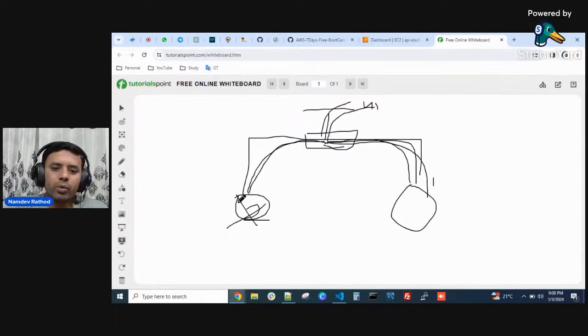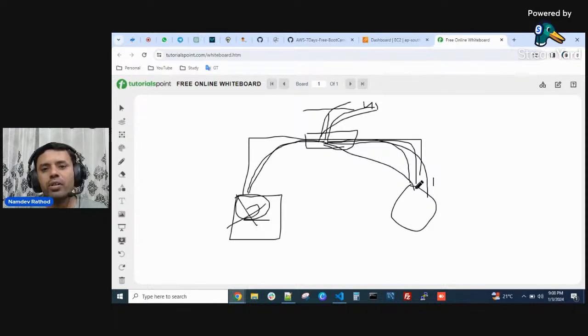Now let's say both servers are in a healthy state. In the load balancer there is a sticky session feature. Sometimes we have a requirement in real time where we want to serve the traffic from only a single server. In that situation we can use sticky sessions. This is the concept of sticky sessions.